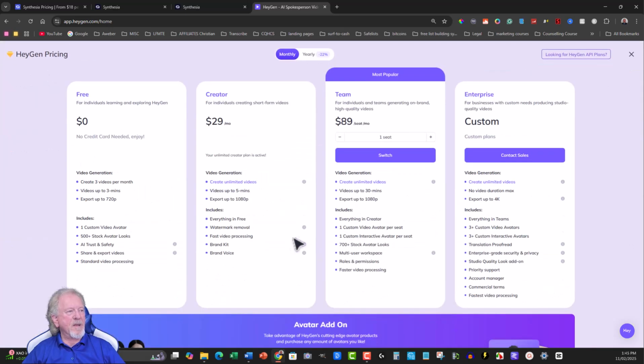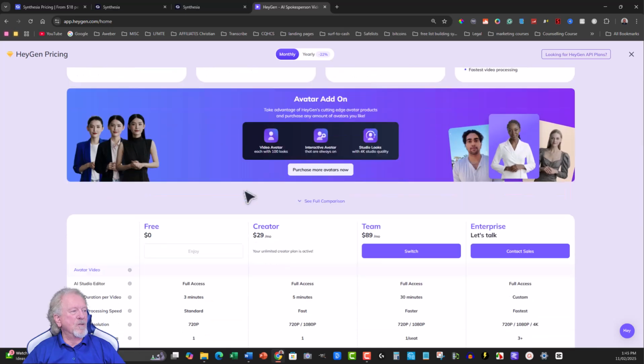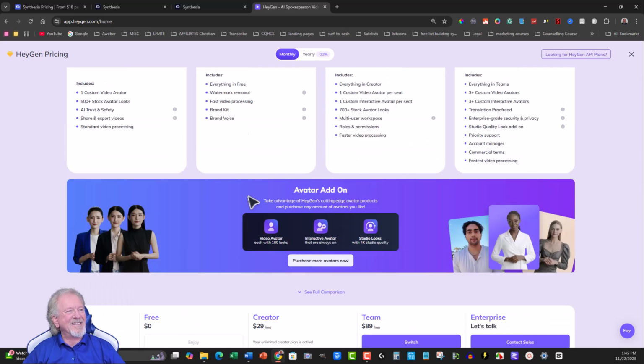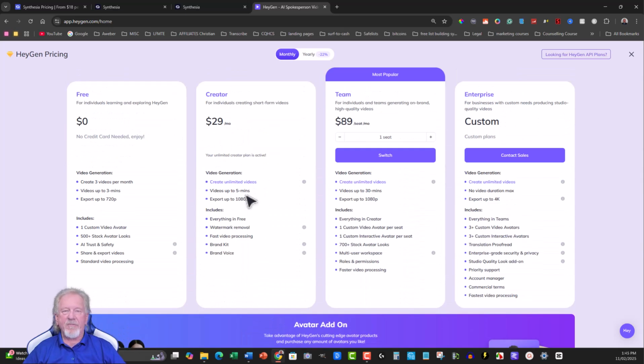One of the best things about HeyGen is you get unlimited downloads. So you can create as many of these as you want, as often as you want, for up to 5 minutes long, if you're doing this one. And I'll leave links for these down in the description below, by the way. So you can have a look at the types of things you can do. And as I said, it's an unlimited amount of times you can create a 5-minute video.